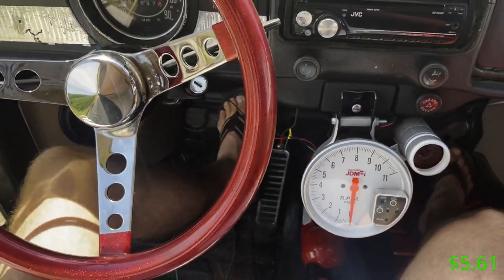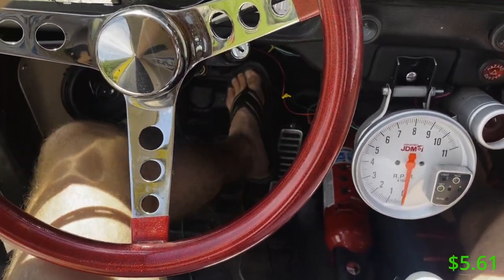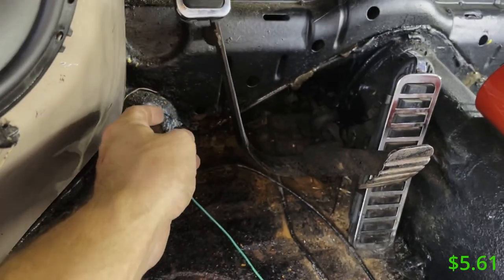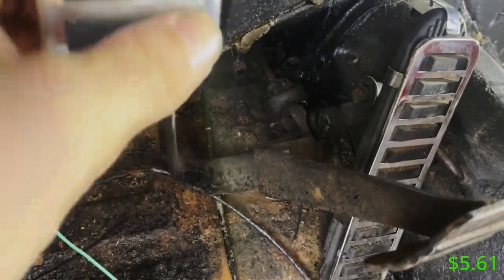Right now I am bleeding the brakes. Basically pump up the brakes 10 times and then you release all the air that built up in the lines — you remove it so it's just straight fluid. Unfortunately when I was doing that, the clutch pedal decided to take a dump. It broke — seems like the cable broke. So we're kind of in a standstill. The brake pads in the back are not working, the clutch pedal is broken, and there is a massive yellow jacket nest in the corner of this house. I'm going to take a few days off the Beetle, get that all situated. We still have three shoes in our inventory so maybe we'll sell something.